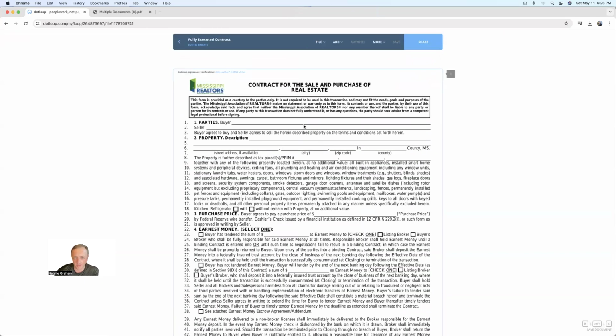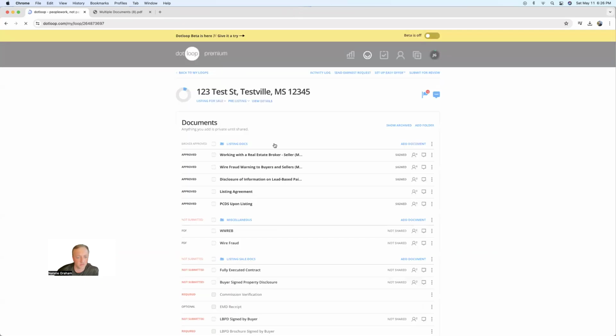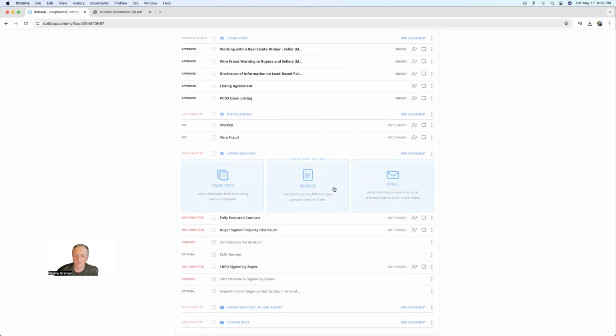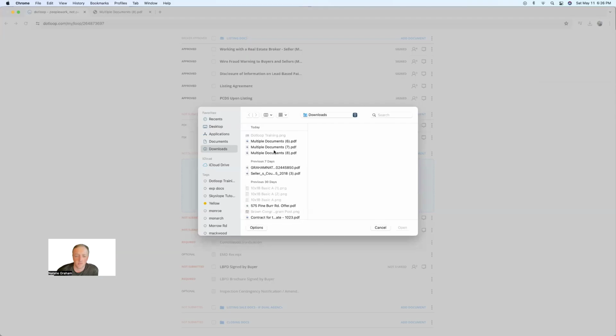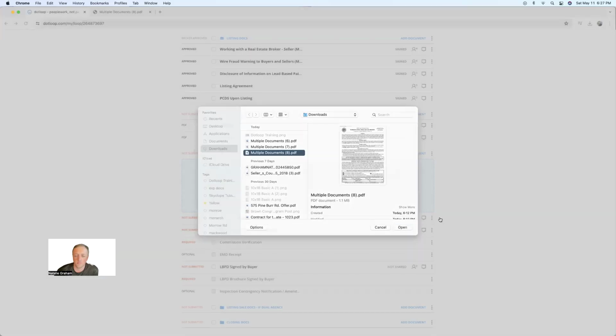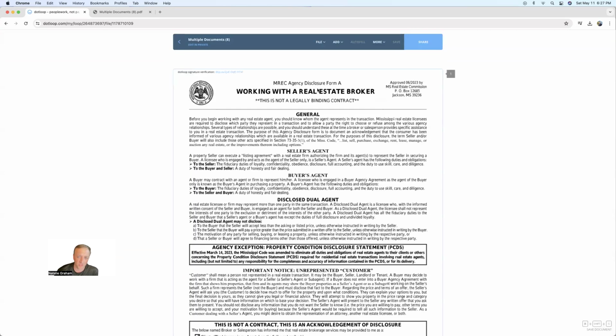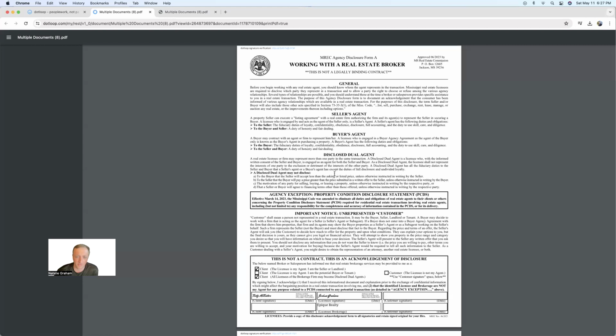There's another way to do it, and I'm going to show you how. So we're going to add the document again. Multiple documents 8. Sometimes, for whatever reason, and I believe it's to do with signature routing, it doesn't allow you to split the documents like that. So when you come here and you see split document, it'll be grayed out like this, and you won't be able to select it. When that's the case, you can print it.